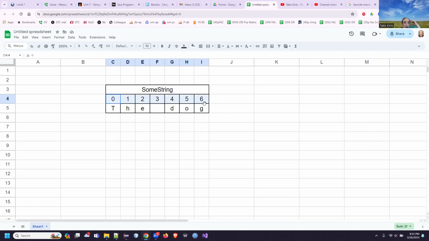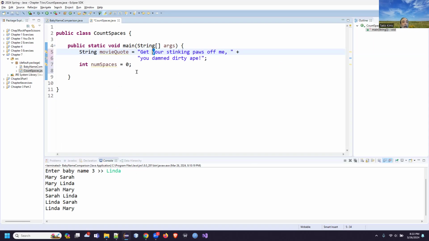In this case, even though it goes from 0 to 6, the result of the length would be 7. And so I would traverse it from 0 up until 6, really up until 7, because it's 7 values. But remember, computers always start counting with 0, so that's always a factor. But this is the kind of structure we're working with. So I think that this is helpful to look at.